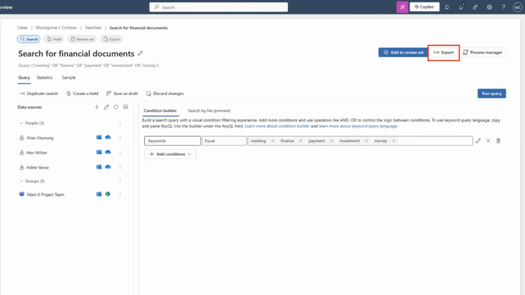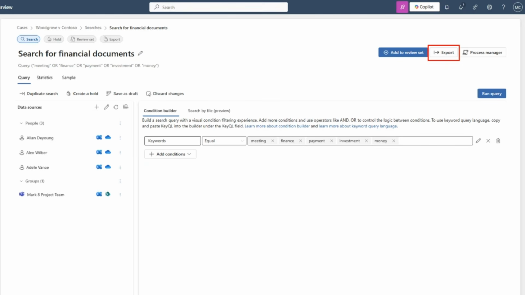But with a premium case, we can still do a direct export, and we can still benefit from the premium features that are available in it, which I'll cover as we walk through this. The same export options that I'm going to cover also apply when exporting from a review set. So if you do want to take that data into review sets to benefit from the additional metadata that we populate as we process it into the review set, you can do that. But if you want to just do a direct export, we can. So there are those two flows in our workflow where the export may occur.